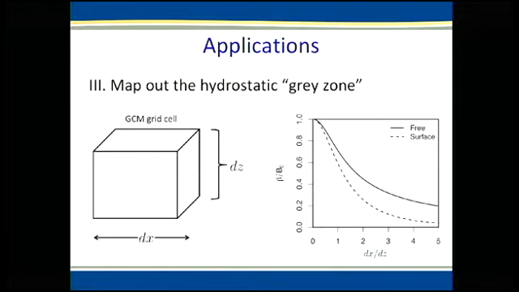When you run a model at, say, 4 kilometers, which is often considered convection permitting, right? Well, if you're running a 4-kilometer simulation, and let's say you have a plume in the boundary layer, and the boundary layer is 1 kilometer deep, right? And you're at the surface, then your aspect ratio is 4, and you're going to be on this lower curve. And so your vertical acceleration is going to be 1/10 of the Archimedean value. And that may be fine for the purposes of your simulation, but it might be helpful to be able to ballpark that ahead of time and just know what kind of vertical accelerations you expect to see for a given resolution.